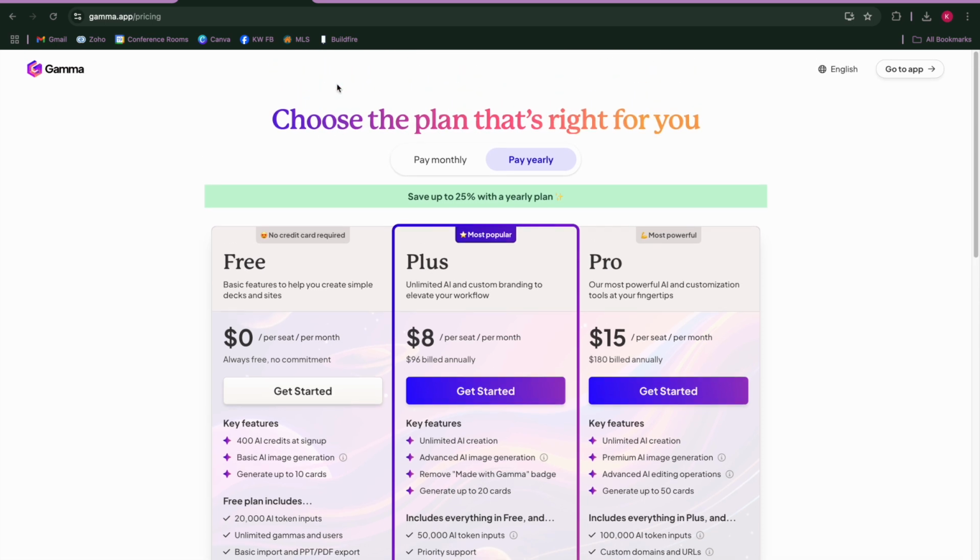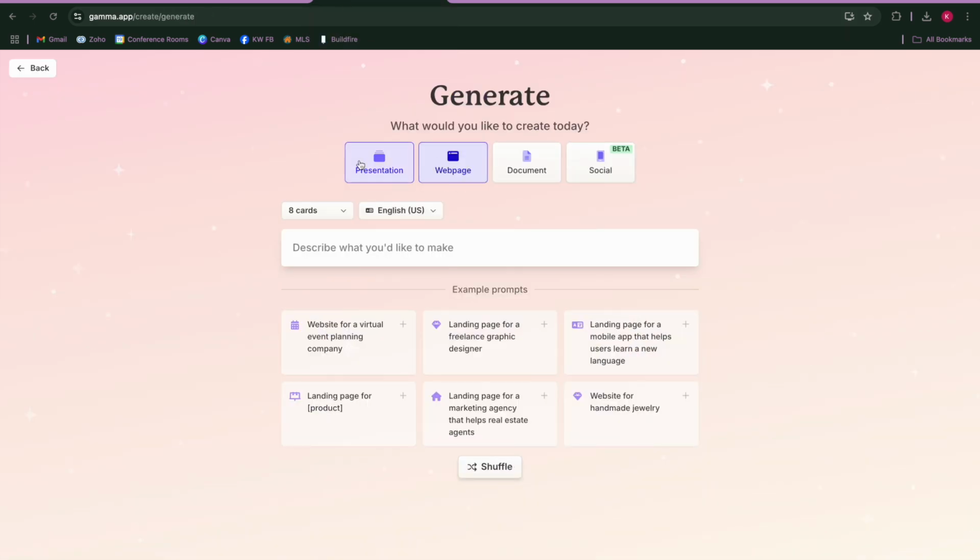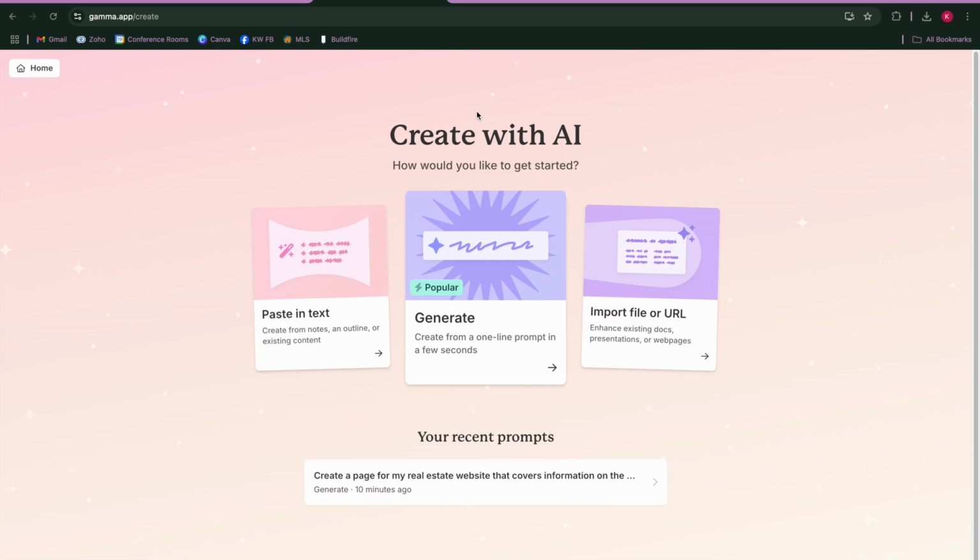So you can go ahead and start the option to create an account, and it's going to ask you a few questions in terms of setting that account up. Once you're finished setting the account up, you're going to get to this page right here where it's going to prompt you to start creating some stuff with AI. There is also a home dashboard where you can look at the back end of Gamma, but we are not going to be focused on that part today. We just want to look at how to actually create the pages.